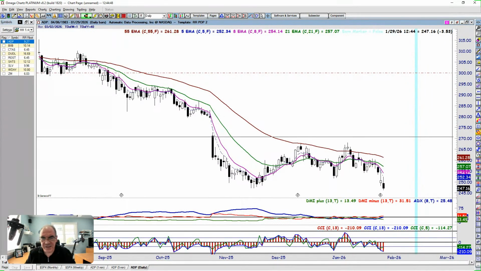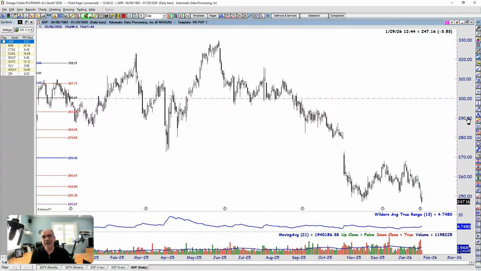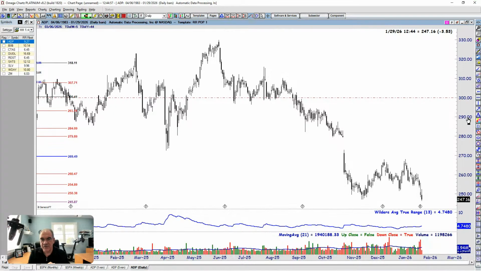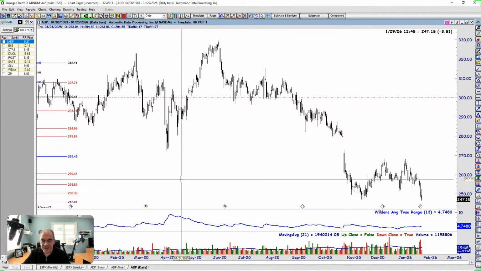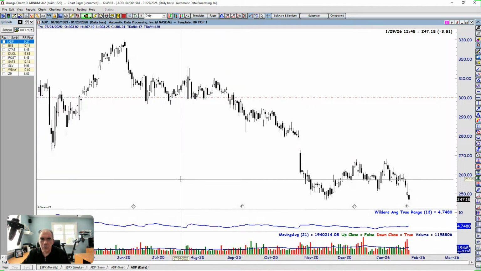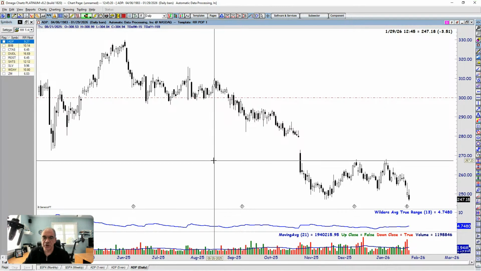Automatic Data Processing. So I'm going to go over to a template with no moving averages on it. Ideally, you're working with a chart that has no technical indicators on the graph itself. No moving averages, no parabolic SAR, no Bollinger Bands, nothing. I don't care about the lower parts, middle and lower window. But that upper window, I want no indicators on at all. All those indicators will do is force you to make bad decisions. You can say, oh, well, I see this now, so do I have to pay attention to it? No, I don't want that to influence you whatsoever.